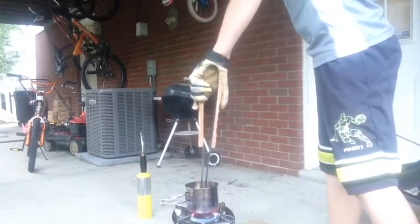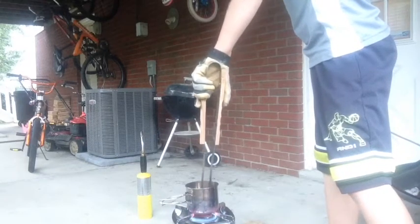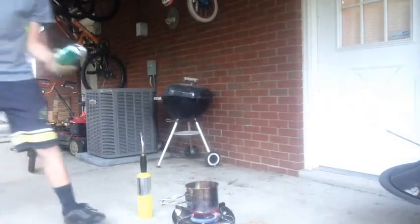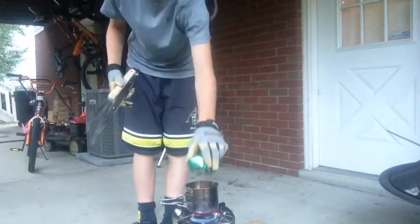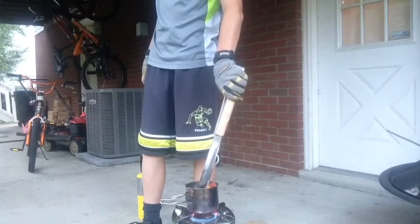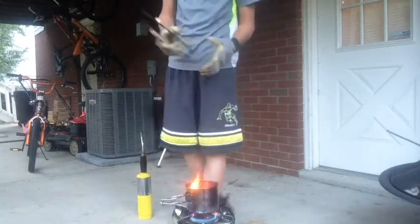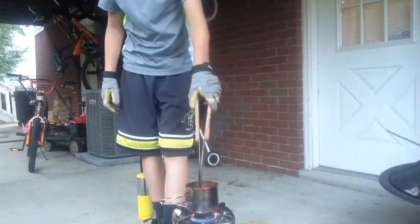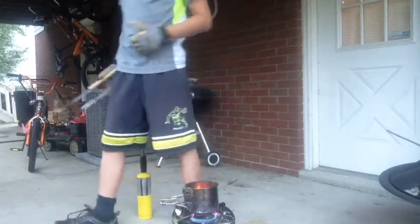And let's push that can in there. As you can see, this is going a lot faster now. Once you get going, it goes extremely fast. And that's all we really need. Just keep tossing them in there. It starts going extremely fast because the molten aluminum that is already in there is just going to melt those cans down just in a snap almost. So it does take a little bit amount of time at the start, but it really does start going towards the end.